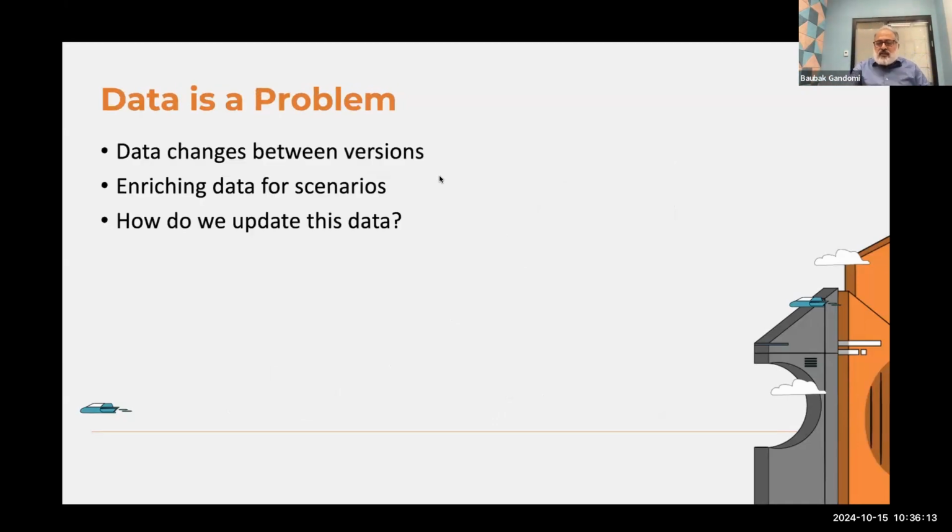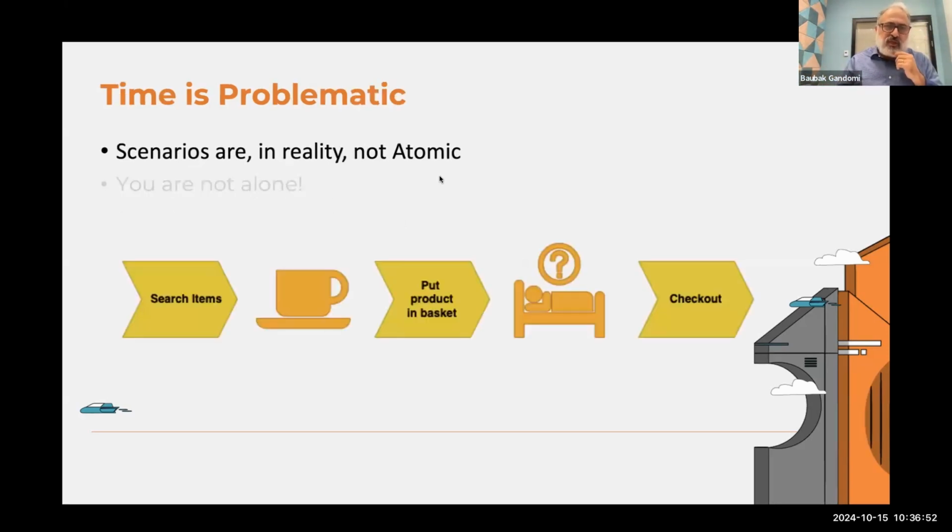And looking at that, we saw that there were a lot of problems with these approaches. I highlighted two big problems, and one was data. The way data is managed may change from one version to the other, and it's not always easy to follow this. Maintaining a database for multiple versions is a very complex thing. And we had to enrich data related to scenarios, and that was very hard, especially in upgrade systems.